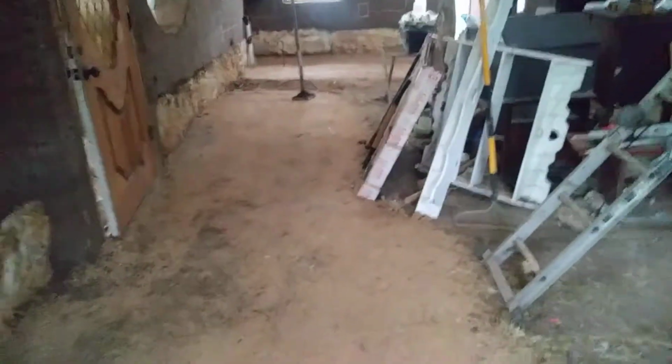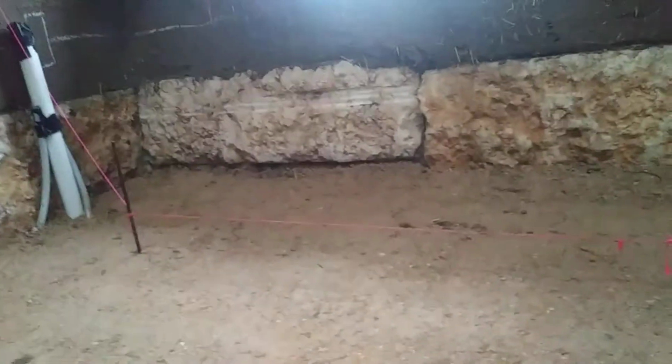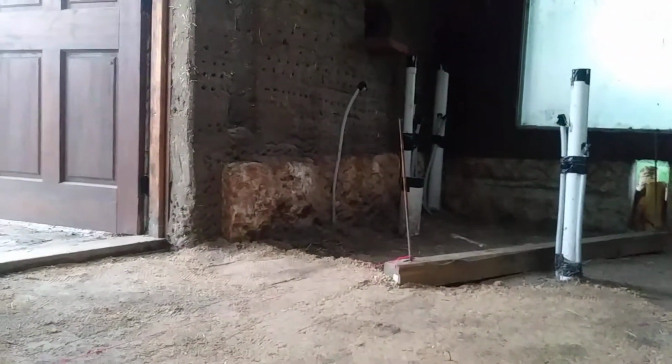So what we're doing with it is coming through, and it's probably easier to see down here. So let's go down here. So we're coming through, and see, I put a piece of rebar right here attached to a piece of rebar that's running through that piece of wood over there. We're trying to slightly level it out, but this part actually isn't really level.